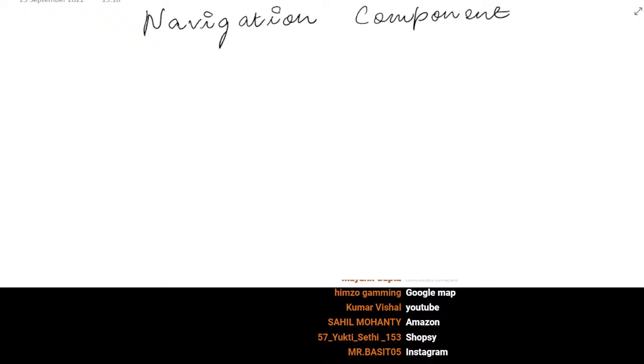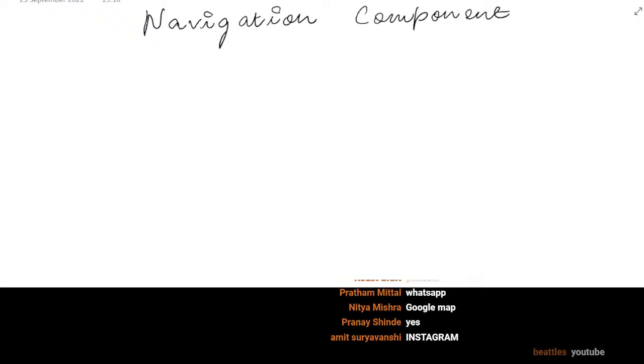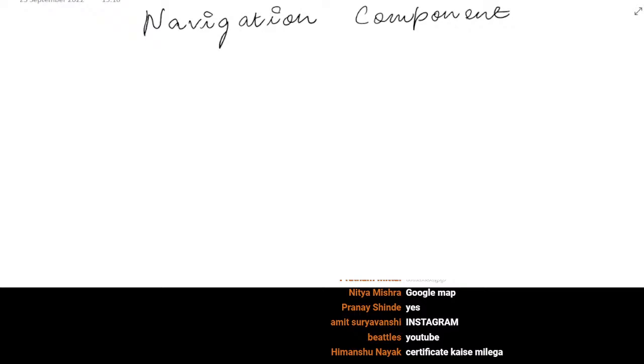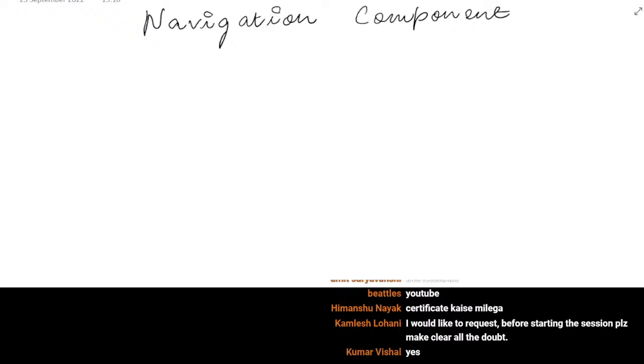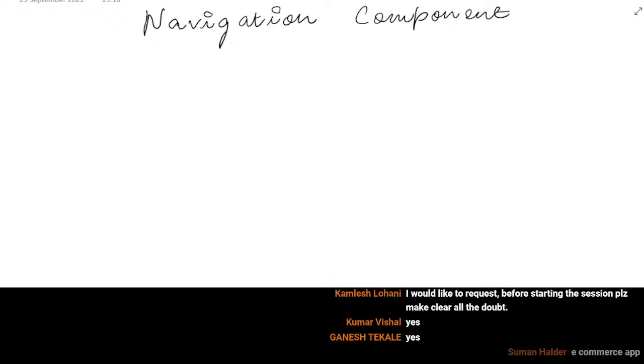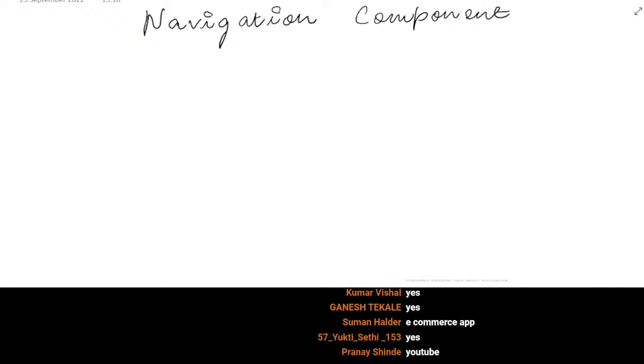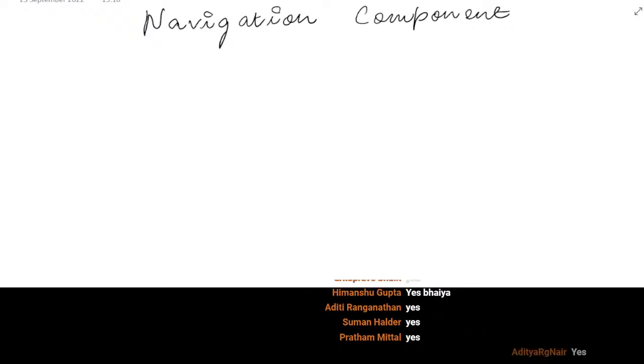That's great. So in your app, can you see any navigation panel which helps you navigate to different screens? Or are you able to see different screens in your app? Kamlesh, we'll get to your doubts later. First, we'll learn about the navigation component and then I'll make sure that your doubts are cleared.